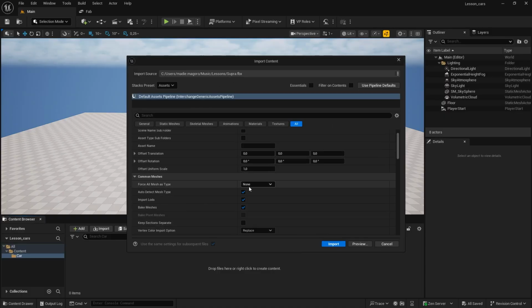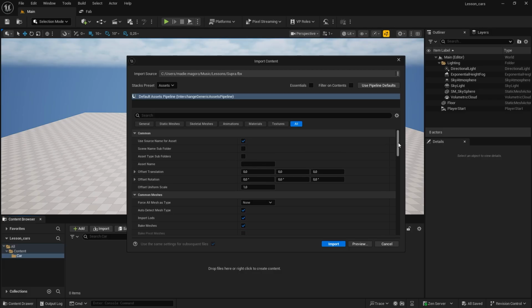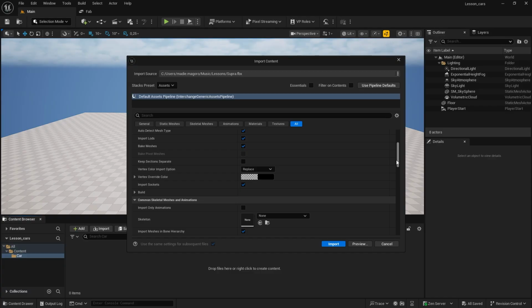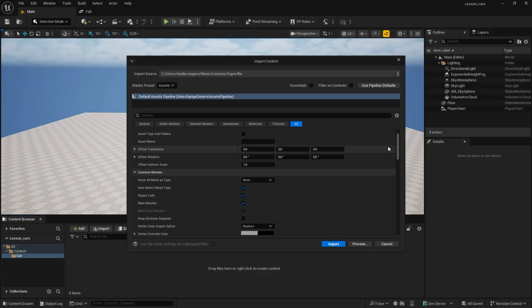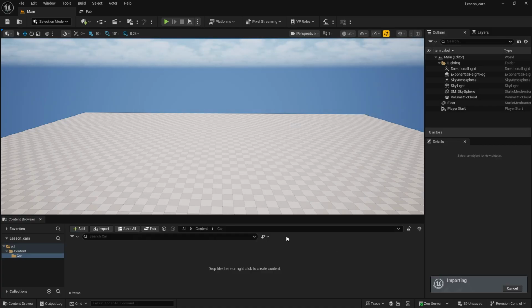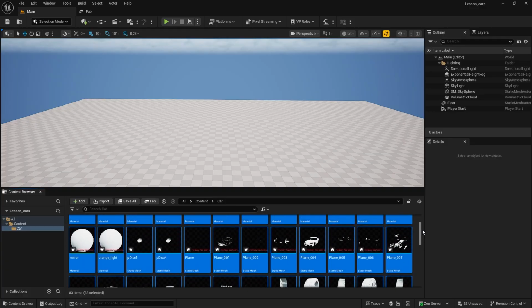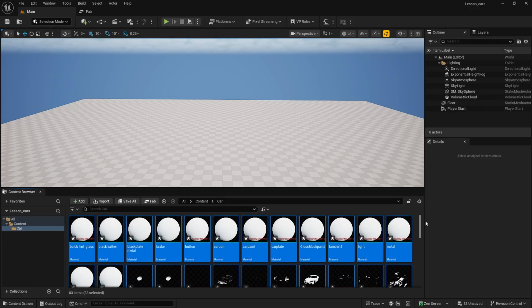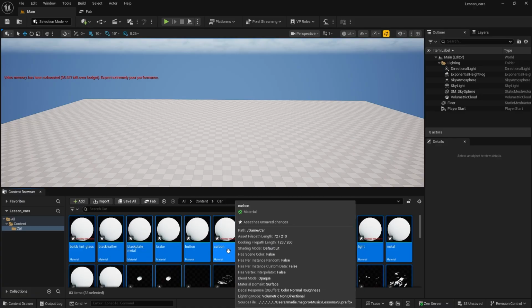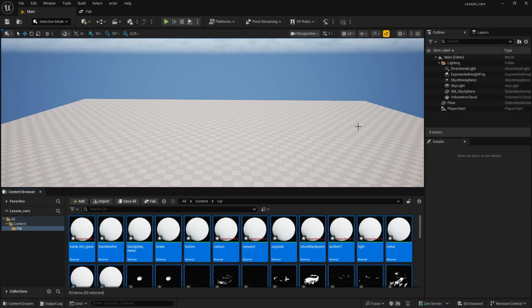In this case, we can touch base on these later because I'm just showing you guys how to get everything in here. When we texture or play around with the car more, we'll play around with the info right here, just in case of glass, if you want to know how to do the glasses and stuff like that, so that everything is not merged into one. Sometimes you can come and play around here. In this case, we'll just click import and wait for it to import, and I'll get back to you guys once it's done. Hey guys, there you have it. It's imported and now it's all in there. You can see it right there. These are the materials, and obviously my system is dying.